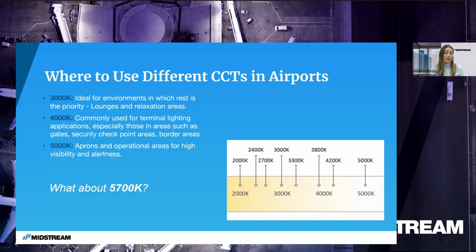Some of you might, at your airport or on a project, be asking, what about 5700 Kelvin? We do see this in airport applications, but we actually more commonly see it in sports lighting. The reason is that the higher the CCT, the more it enhances color contrast and improves visibility on broadcast cameras. High definition broadcasting and slow motion cameras require a higher Kelvin, because this is more ideal for televised events. So it's not necessarily needed on apron areas, but we do see it at airports and in apron areas.